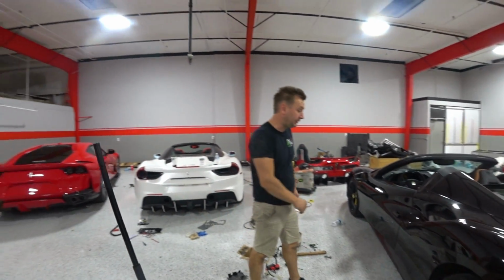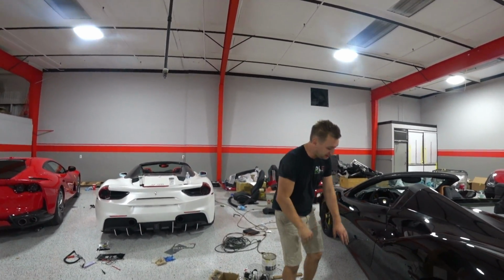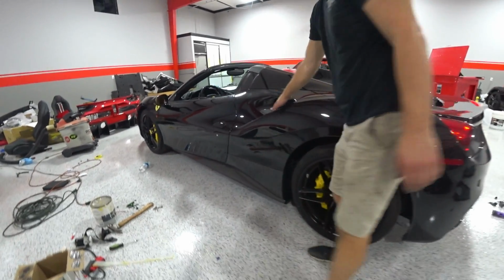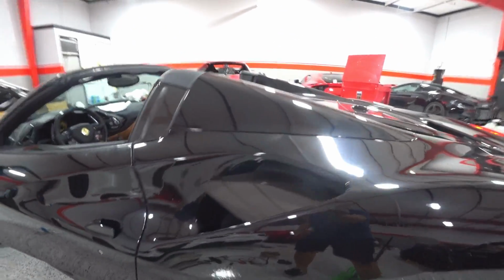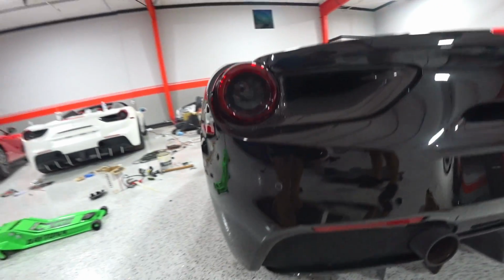Let me test the backup camera and third brake light. Guys, it looks sick with the carbon side skirts, with the carbon air ducts, with the carbon fog light covers, and with the carbon diffuser. I love it.